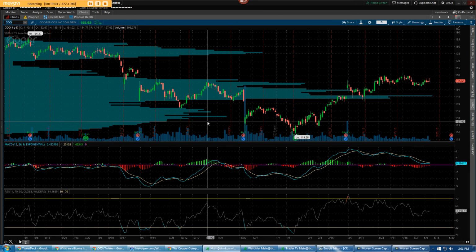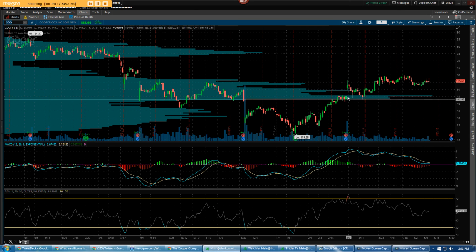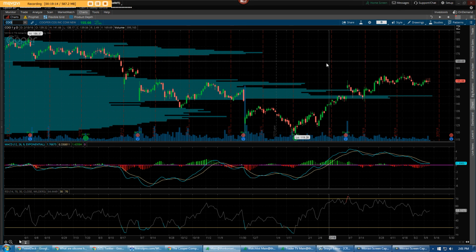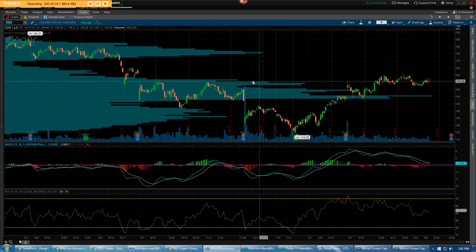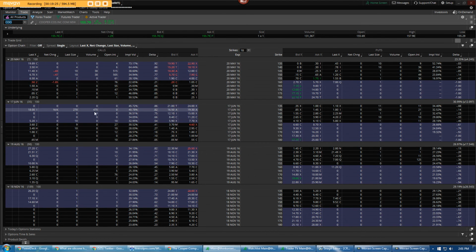So, with all that background laid out, I think I explained enough logic over here. I think that the stock can continue to rise from here, and I think we're going to see a repeat of the same kind of beat and raise as we saw last time. Maybe not to the same extent, but to a little bit. So what I'm expecting is the stock to go up to 172, 173. And we have a good fundamental background coming from the earnings. And lastly, there's option activity taking place on June 140 calls right over here. Okay?